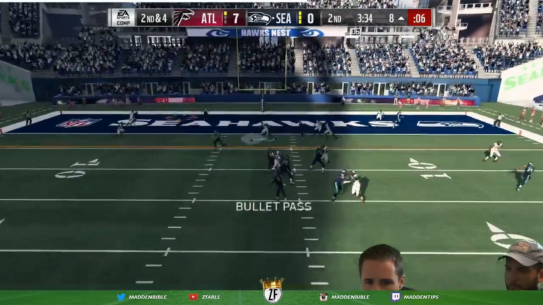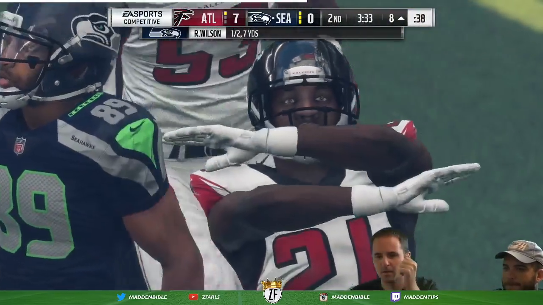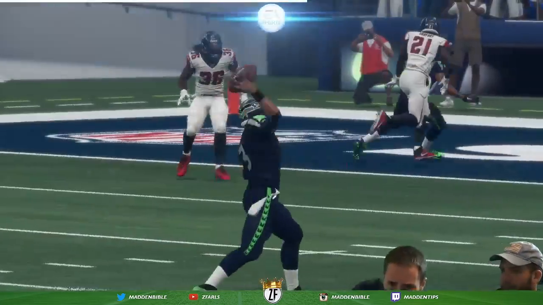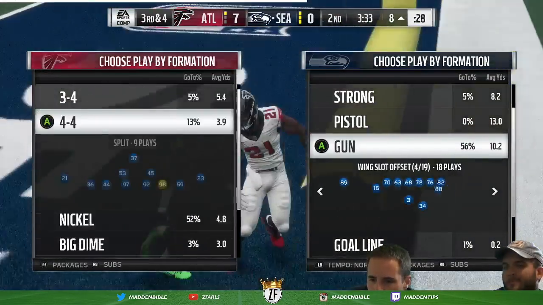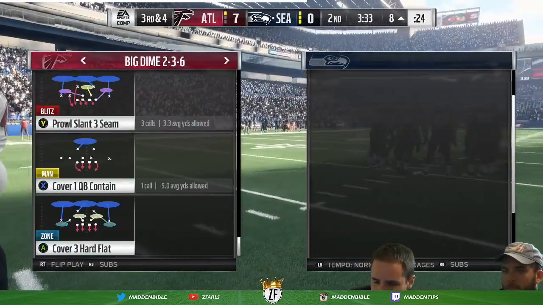On 2nd down, Wilson. The intended target down below it. You know he's manned up. Brandon, some of those windows don't exist this close to the goal line, but as a former DB, I liked it closer to the goal line. Tighter windows made it easier to cover people, actually.